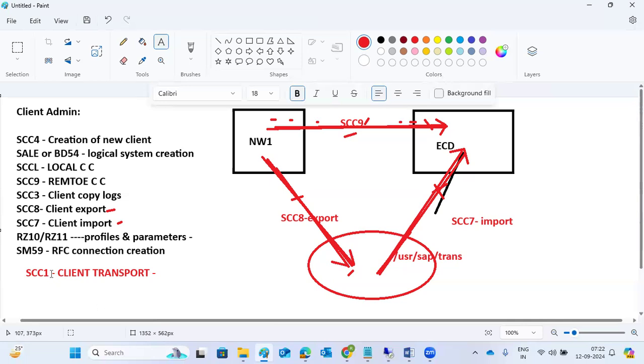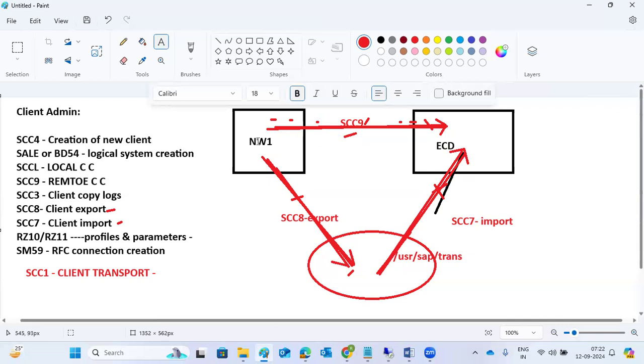Actually, we won't use this one. Only the developer will compare and segregate, and they will do proper testing before they move to the quality system. In development only they will perform one round of testing, unit testing or something. In one client they will do the development, in another client they will do one round of testing. If it is successful, only then will they release to quality. In quality they will fully test it, maybe UAT testing, some kind of sign-offs. Then they will move to production.